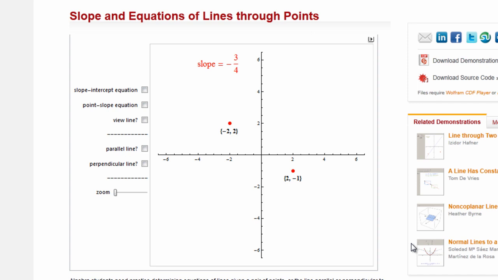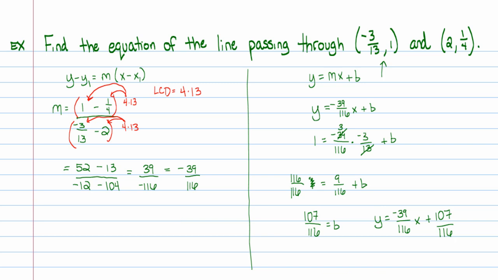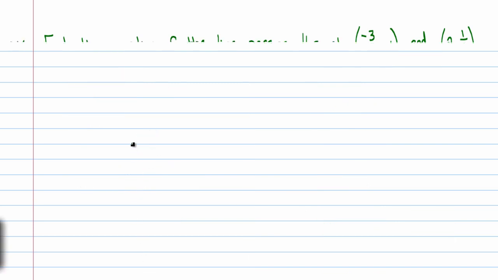Now, I would be highly remiss if I didn't mention this. You can always create your own problem sets just by Googling Wolfram Alpha, or not Wolfram Alpha, I'm sorry, Wolfram demonstrations. In fact, let me write that down. If you just Google, and I'm not paid by these people, but it's a free thing anyway, Wolfram demonstrations. Just Google that. The first one that comes up is the Wolfram demonstration site.